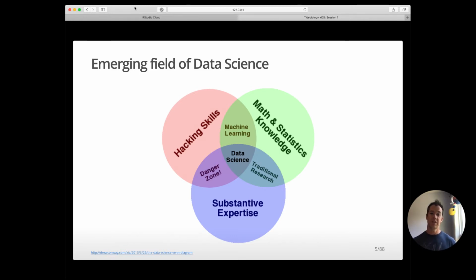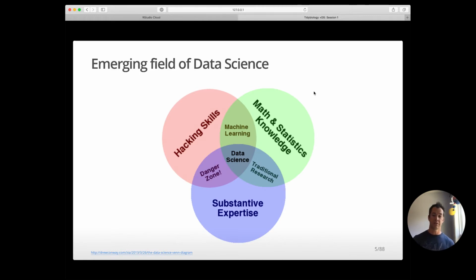One activity, and we'll start on the right-hand side here on this green part, is math and statistics knowledge. Certainly we need some knowledge of math and statistics to be able to do data science. There's also this element on the left that they call hacking skills, where they're hacking together different types of code in different ways, not really computer hacking, to facilitate some information generation. And this is interesting because there's no universal language for data science. Data science is done in a lot of different computer languages.